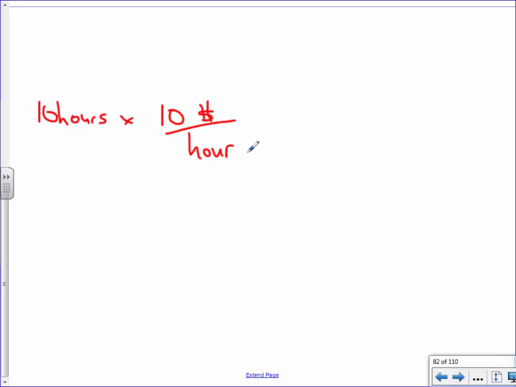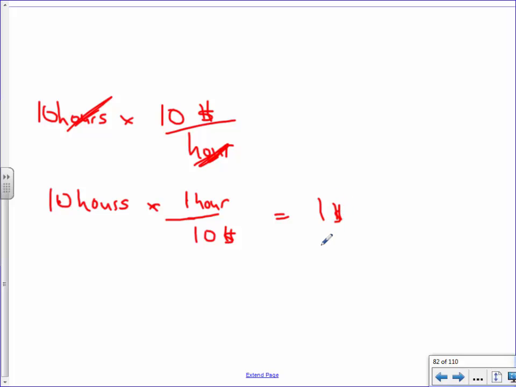per hour. Do you see how the hours symbol cancels? How much money did you make total then? $100. Would you write it like this though? You went to work for 10 hours, and in 1 hour you earn $10. Would you basically take 10 and times by 1 and then divide by 10? Like, is it 10 times 1, 10? And then divide by 10, back to 1? That means that you earned $1. That totally doesn't fit, does it?